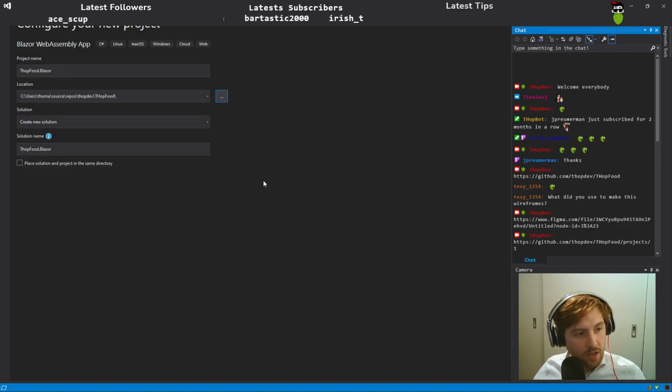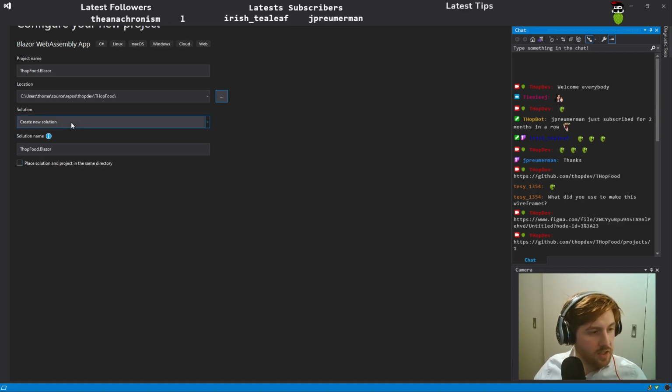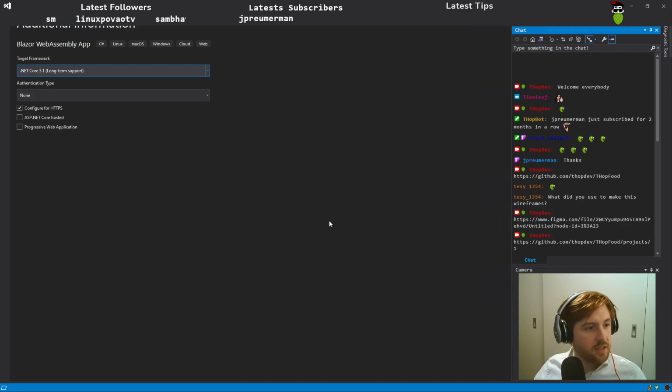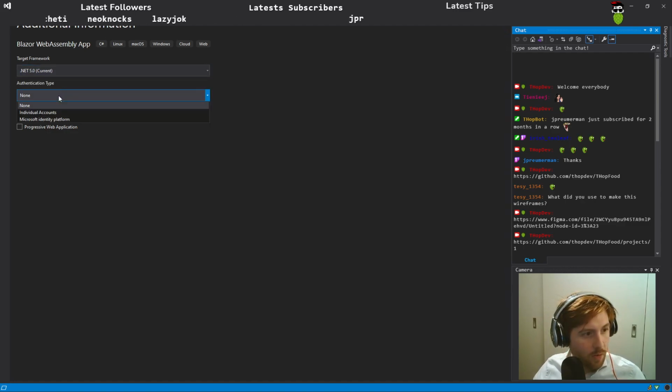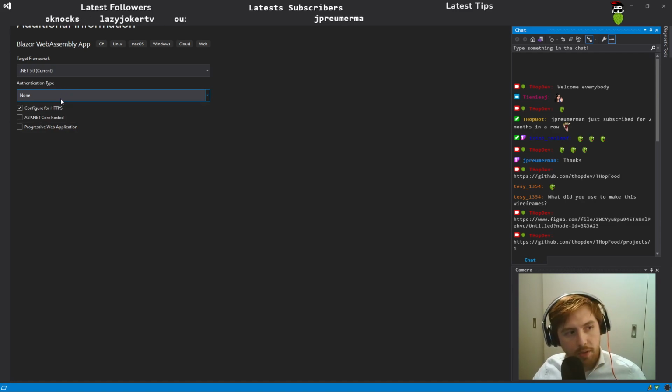Select folder. Place solution and the... No, I don't like that. Next. Configure HTTPS. No, I want .NET 5. For now, we're not gonna use an authentication type. We're gonna use that later. I do want the HTTPS, and I also want a progressive web app.